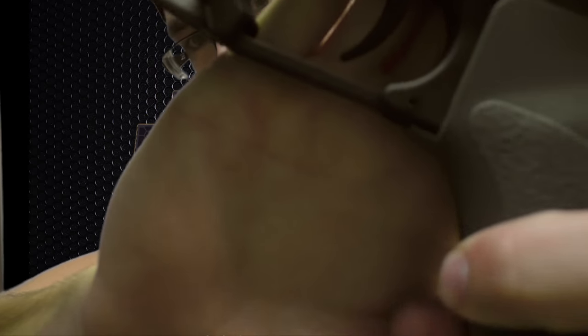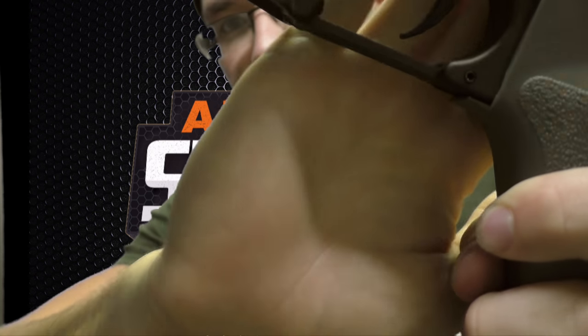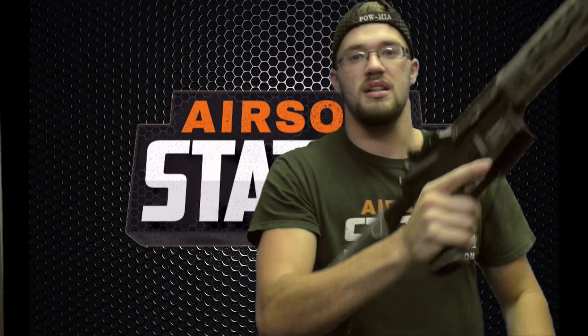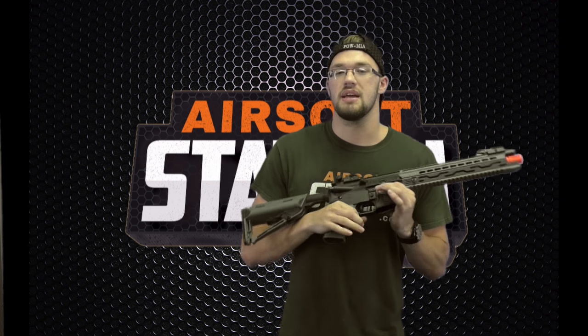One downside moving to the grip — and I'm not sure if this is just the one I picked up to review or if they're all like this — there's a lip, almost like a little shelf, from your grip to your trigger guard. That little lip right there is just enough to annoy your middle finger. If you're holding it low on the handle it's not too noticeable, but as time goes on and you're moving or running, your fingers start wiggling up onto that lip and it gets a little annoying. Vulcan, if you're watching — I hope that's something you fix.